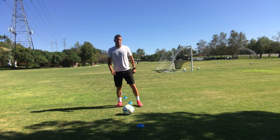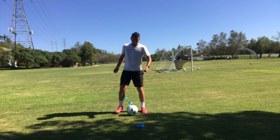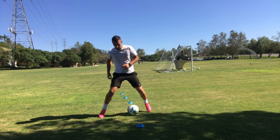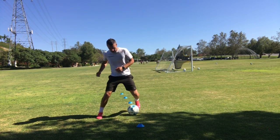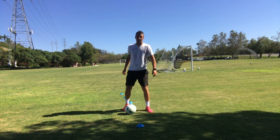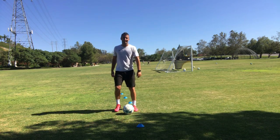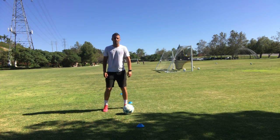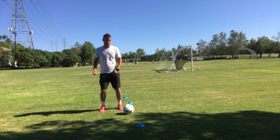Okay, now let's do it the opposite way left. So we're gonna go scissor with our right, touch with the outside of our left, pull back to our starting spot. Scissor with our right, touch left, pull back. One more. Scissor with our right, touch left, pull back. Okay, you ready to do those left? Fire. Okay, so let's do four in a row. Okay, we'll do four in a row where we scissor left and touch right. You guys ready at home? Scissor with the left, touch right, and go.